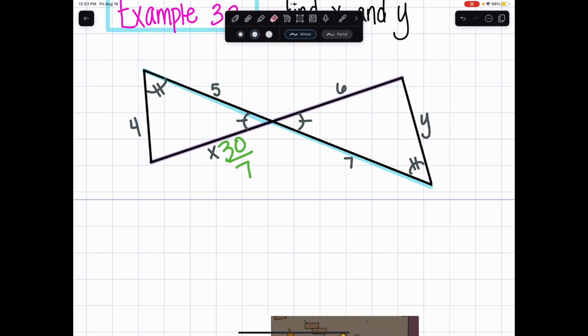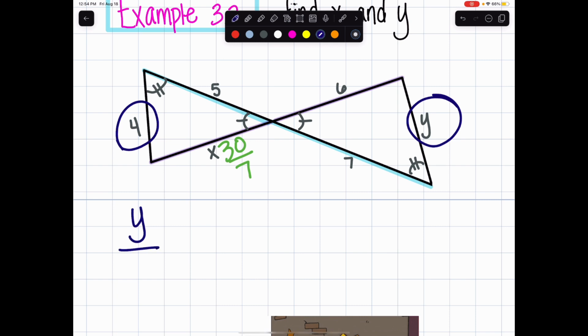All right, that's cool, but now we need to find the value of y. Y is the same as this 4 over here, so let's use that. You could do any ratio. You could start on the other side, on the other triangle if you want to. So we could say y is to 4. You just have to put the same one on top. If it's the y on top, you have to pick another number on the right-hand triangle that's on top. Y is to 4 as 6 is to, ooh, I almost messed up, as 6 is to x.